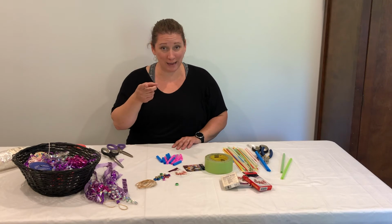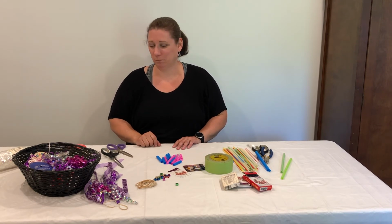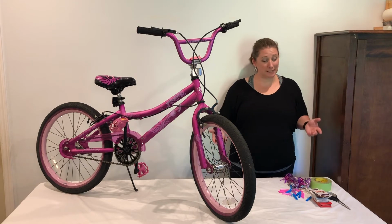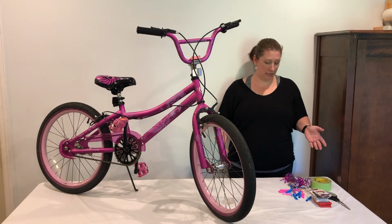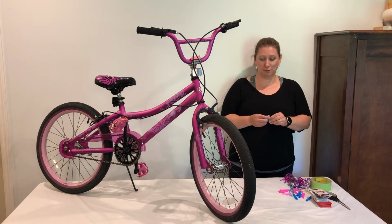So I'll be right back in a minute with a bike that we can hook all this on. All right, the bike's inside and we're ready to get going. So I'm gonna start off with how we put the things on the spokes.